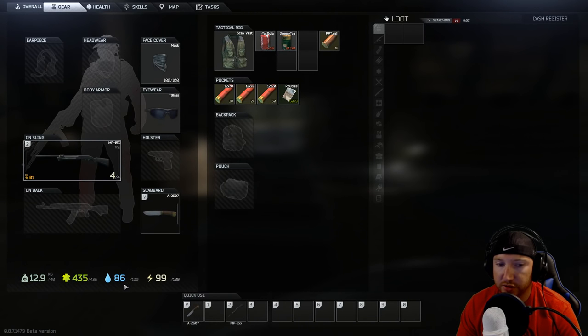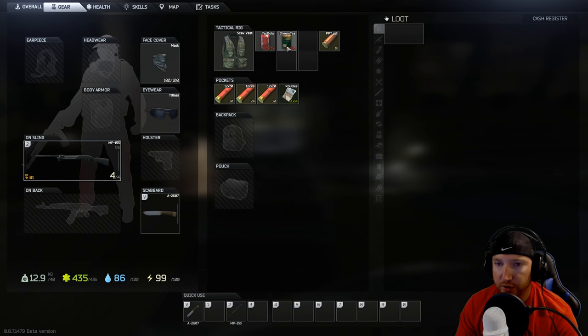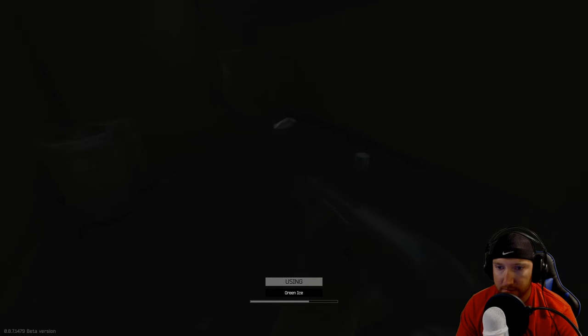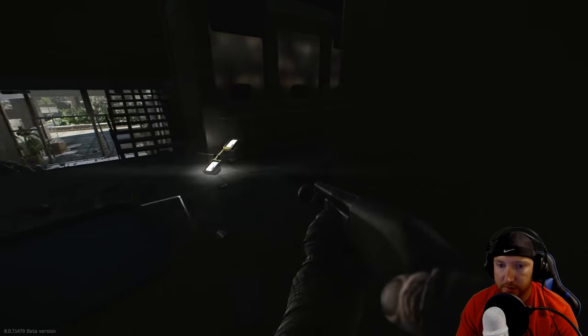And these are hydration, because you can see my hydration is at 86. When I spawned in, it was at 100, so the longer you're in a raid, the more your hydration goes down. If your hydration hits zero, you will slowly start dying. Condensed milk, no bueno. That's going to take away hydration.